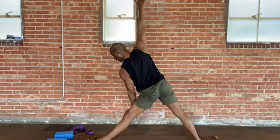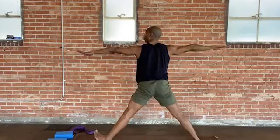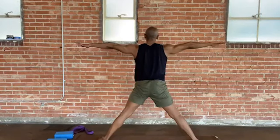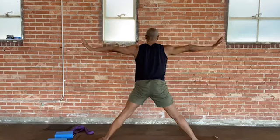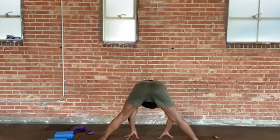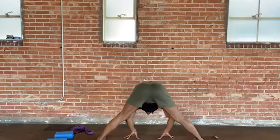Core strength with an exhale to lift your body to that star shape. Turn left foot forward. Inhale, reach out. Exhale, belly in, bend knees to fold. Couple breaths here.